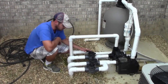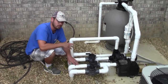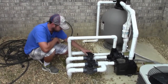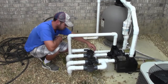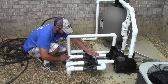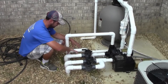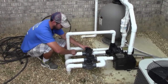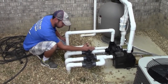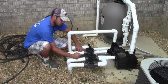If you're going to vacuum your pool, you want all your suction from either the deep skimmer or shallow skimmer, whichever one you are vacuuming out of. So right now, if we were going to vacuum out of the deep skimmer, see these valves have an off position. All of this water is being sucked into that pump, going over, into there, over and into there, and straight ahead. So if I wanted to close this main drain and shallow end skimmer off, I would turn this valve right here to where this off position is. It blocks this line off. So both of these are closed. The deep skimmer is the only one that is running right now.